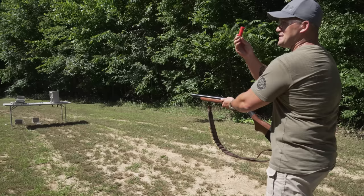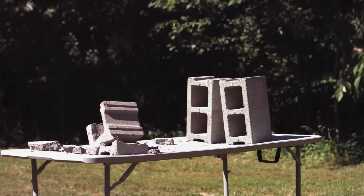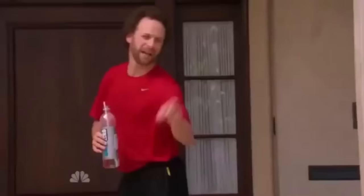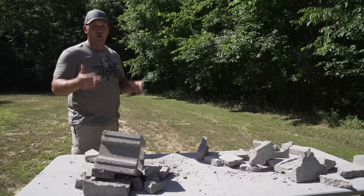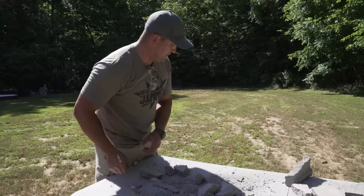Now for the steel dumbbell. Let's see what this does. You just got jammed. All right, it looks like both are pretty good at busting up cinder blocks, and I have to say, they both destroyed two, which is pretty impressive. Let's see if we can find them here on the table. Oh, nope, it's right there. It's right in front of me. It's just concrete colored now.